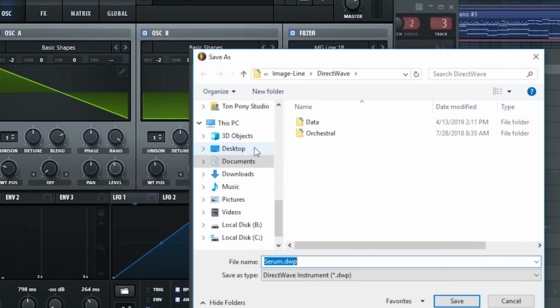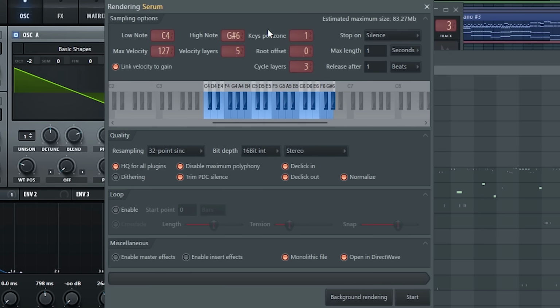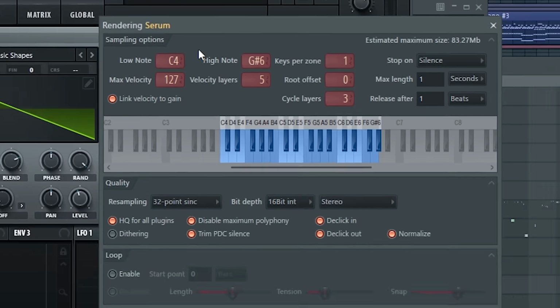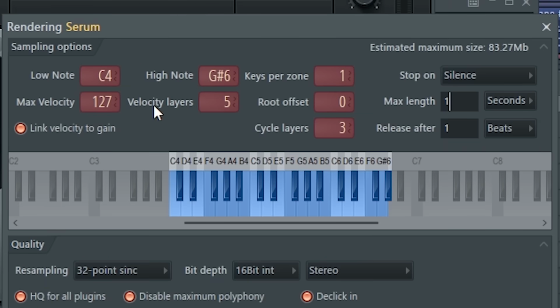You need to choose the folder, and here you can tell it how many times you want it to record. If you have an Omnisphere, for example, which has a lot of velocity layers, you will probably want to set it to more than one. And here you can say how many times you want to record it. It all comes down to the size of this instrument, because if you say that every second note is going to be sampled, then if you play this note here, this note will be just pitched up from the C4 or pitched down from the D4. But if you set it to 1, every single note will be sampled.